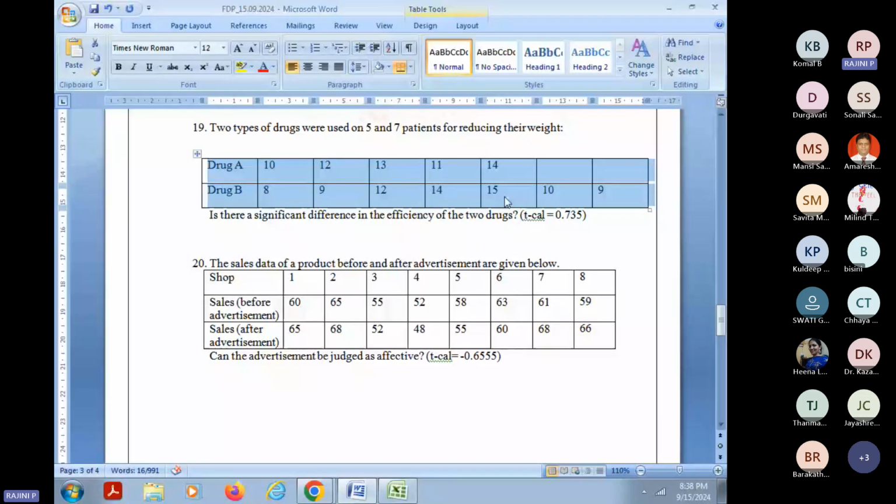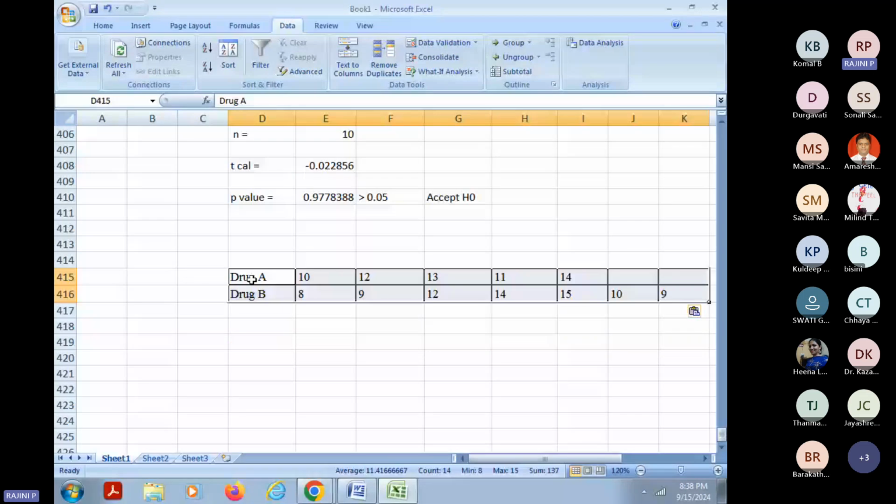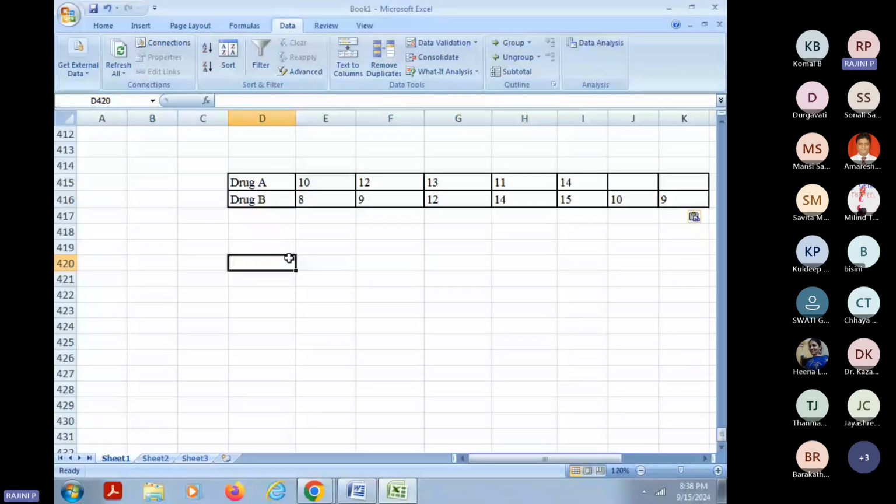So how can we do that? Paste the values. Now here you just write H naught. Somebody asked me yesterday, will it always be a positive statement only? I told that it is not always so. Tomorrow, while doing the case study analysis, I'll tell you that. So H naught is that both the drugs are equally efficient. And H1 is that both the drugs are not equally efficient.